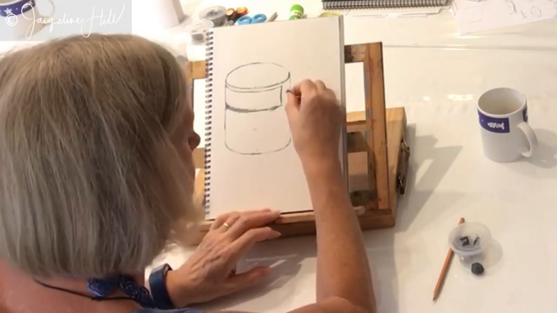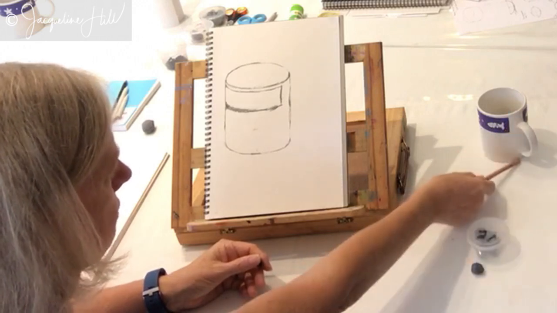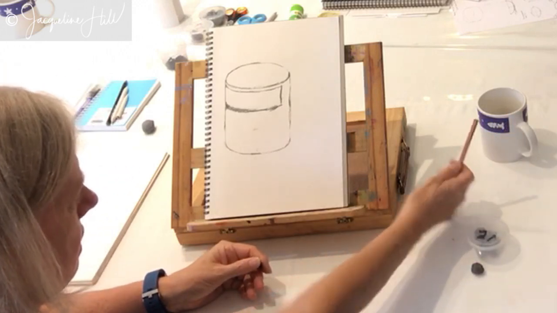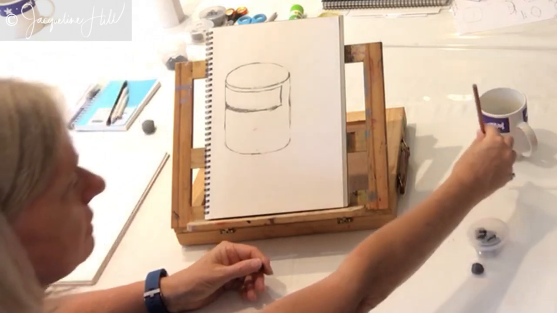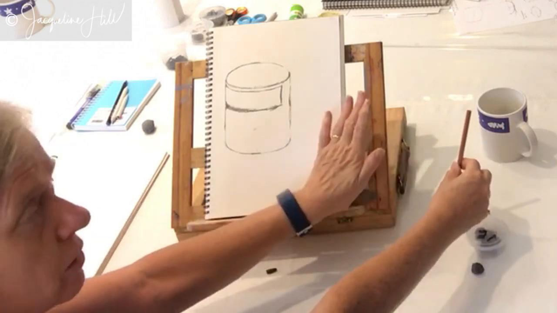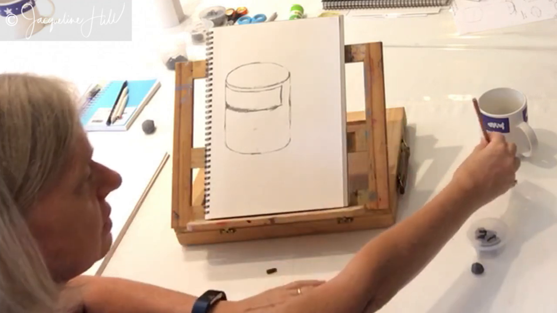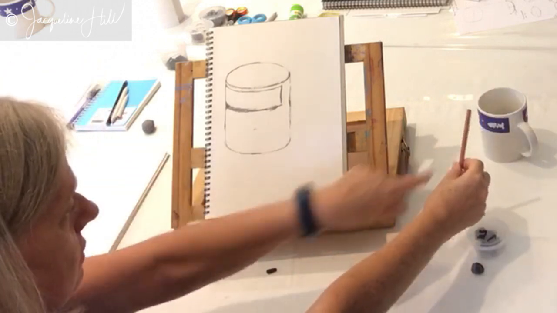And then the handle—you can measure again the handle from the top of here to the bottom of here. Now note that I'm not putting my pencil in this angle. My pencil has to be at right angles to my line of vision because that's how I'm doing all the rest of it. So watch out that you don't put your pencil there to measure straight up and down with the cup. It's got to be where your eye is.